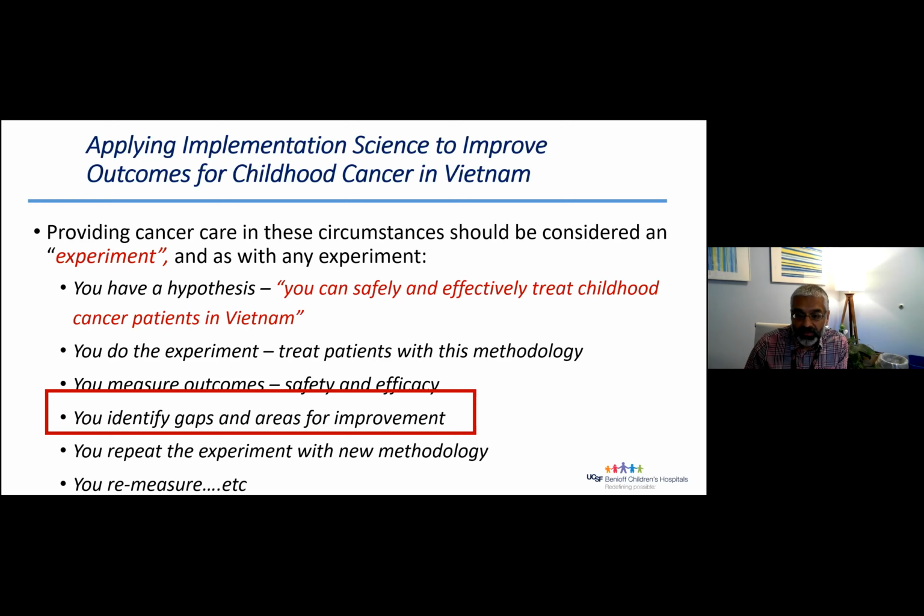And then as we've taken an iterative approach, one of the additional gaps that we've seen, and why we've started this part of our project, is that there is a strong desire to do bone marrow transplant there, but again, there's really a lack of expertise to be able to do that.